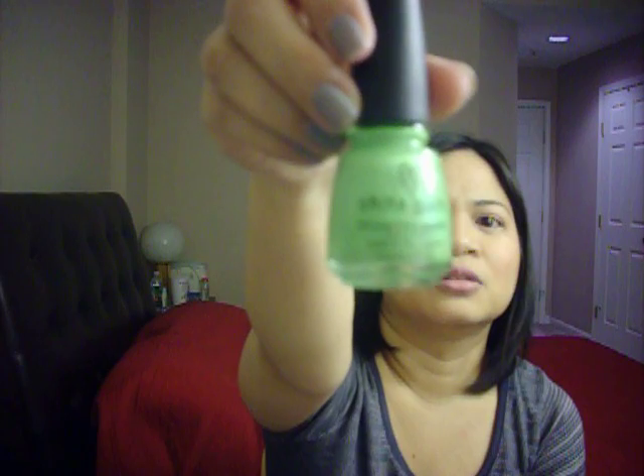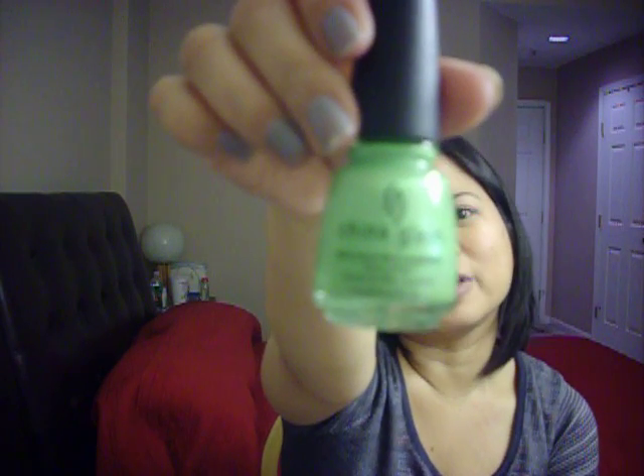The last nail polish I got — I've been hearing so much about China Glaze, so I just wanted to try it. Plus, I like the color; it's this green color called Entourage. I've been watching a lot of the gurus I follow and they're so into their nails now. I was trying to do my nails like how Floof had done it — she did this really pretty black with pink nail and a white stripe. I wanted to try it out, but obviously gray and that pink does not go well together, so I'm gonna try something different.